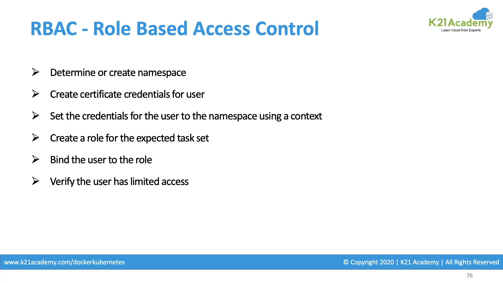So how do we execute role-based access control to limit users? When we talk about RBAC, most of our exercises were done in the default namespace and, as an admin, we had all rights in the cluster. But if there is another user like a dev user named Dan, I won't give him entire cluster access. I want dev access to be given to Dan. His name is Dan and he belongs to the dev team. So I'll create a namespace for the dev team, assign Dan to the dev namespace, create credentials for that user, and set the namespace for that user's context. The user is then allowed inside that namespace.